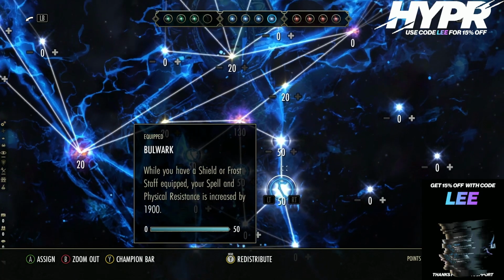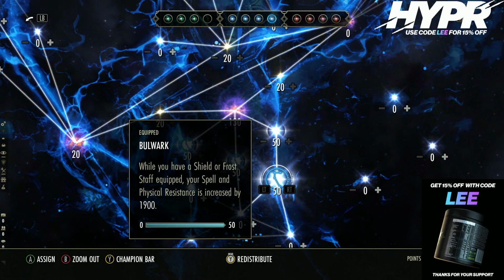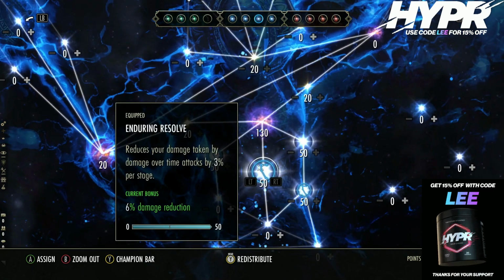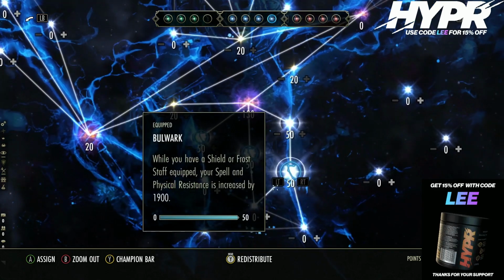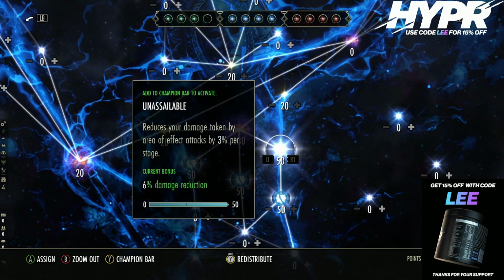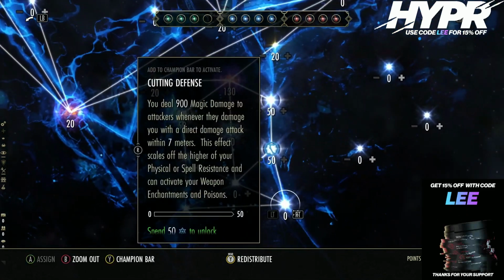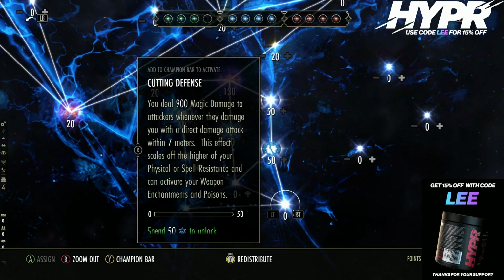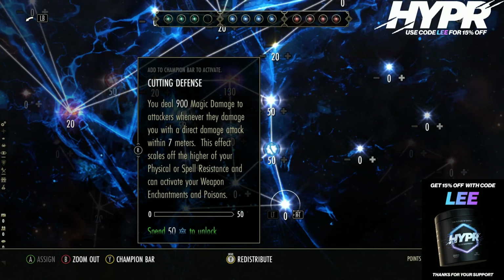And then what you do is, if you're in a fight where there's no AoE attacks, you slot Bulwark instead. If you find yourself in a fight where there's no damage over time, then you remove Enduring Resolve and make sure you use Bulwark and Unassailable. If you're in a fight where there's no AoE or dot attacks, then you could also slot Cutting Defense to proc your enchant on cooldown when the enemy hits you. So that would be another good option as well.